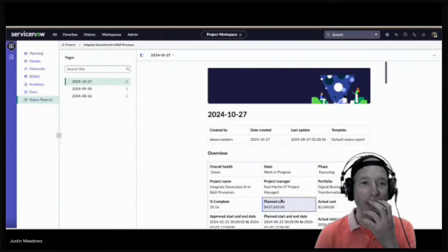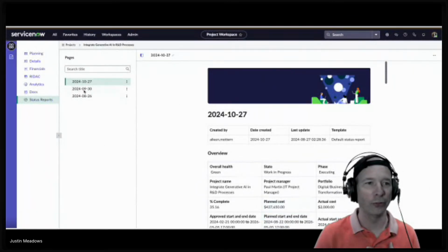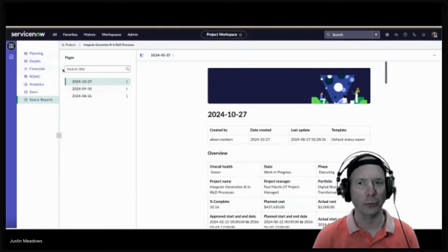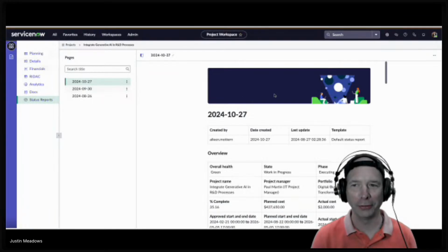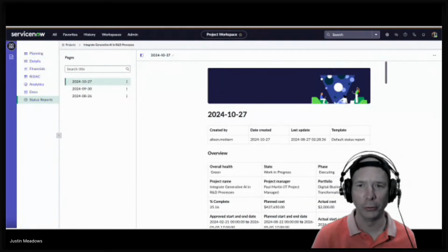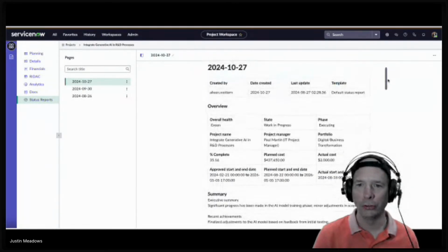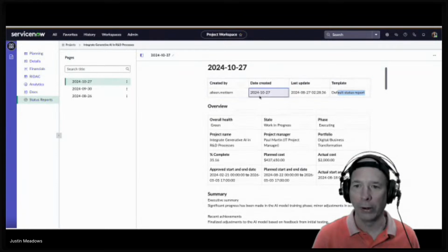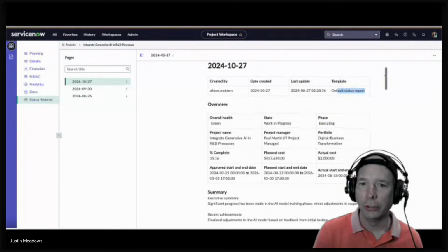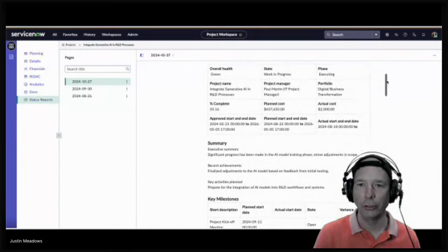So while we were doing that, our old status reports came through. I don't see my new status report, a little concerning. So let's take a look at an old one here. Nice little picture at the top. I wonder if that's configurable. And we scroll down, we see who created it, the last update, and what template. Okay, so there's a template, so that tells me we can probably change the picture. Probably the whole layout of this thing. The overview right there, green, project name.